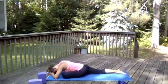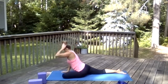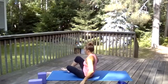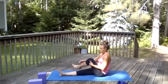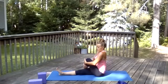One more breath in. Exhale, walk your hands in towards your body. You're going to shift your weight onto your left glute and sweep your right leg all the way around. Both legs are long. And then the left knee is going to bend and come on the outside of the right thigh. Try to sit up as tall as you can, crown of the head reaching for the ceiling.